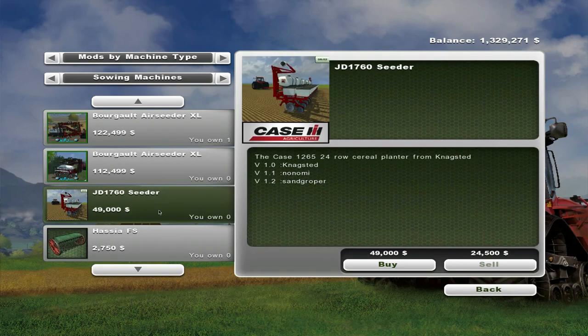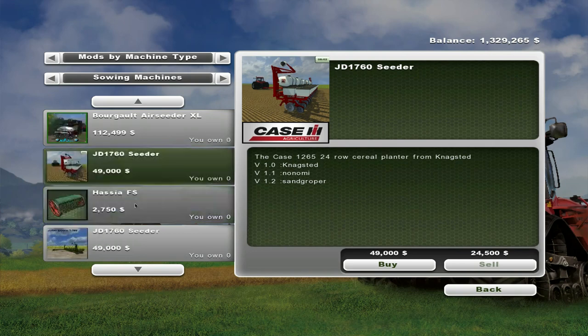I'm thinking we get the John Deere... well, it's not John Deere. It's the Case JD1760. Oh, okay, it's Case 1265, they call it down here. Their name's a little messed up. I forget which way it goes again. They just reskinned one of these. I think the John Deere is the original one, and they reskinned it to a Case, if I remember correctly. Either that, or it was the Case one, and they reskinned it to John Deere. It went one of those ways.